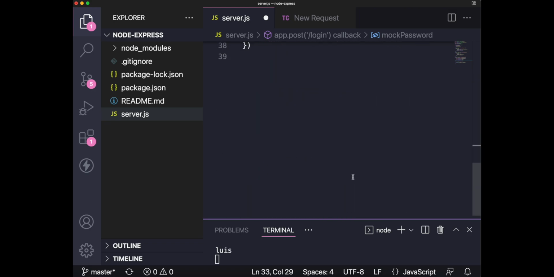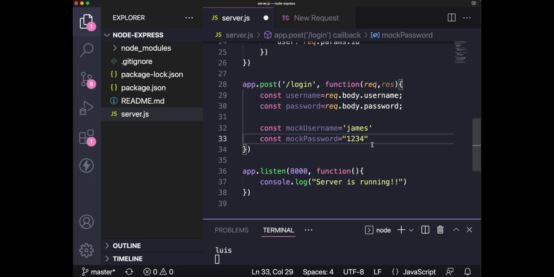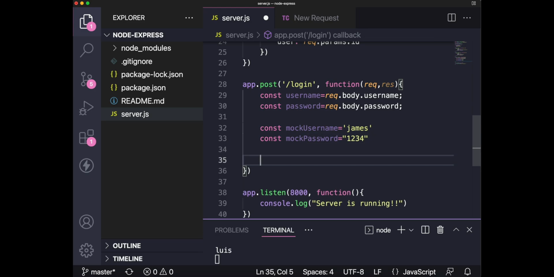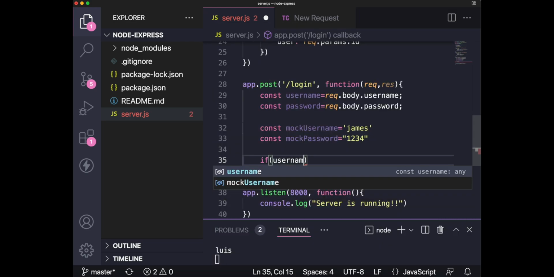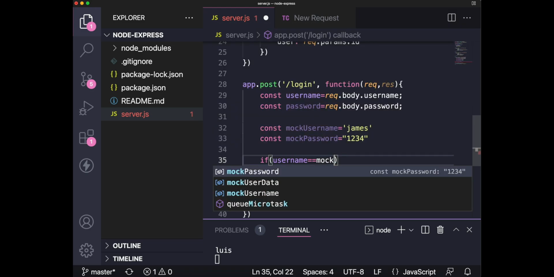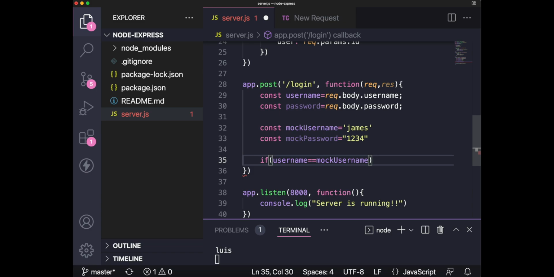And now I'm going to make the conditional if our username is equal, and then it could be like this or like this, because here it checks the typo of the variable, but as this is a very simple function, we don't need to put that. mockUsername.